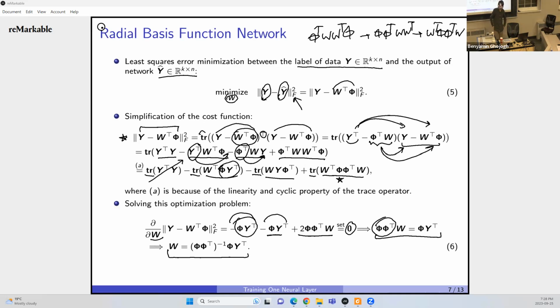Why don't we do the same thing for neural networks, for fully connected neural networks? We actually do. We take the derivative, we set it to 0, but we can't find a closed form solution, so we use gradient descent. Here, we don't need gradient descent because we can find a closed form solution. If we couldn't, we had to optimize it iteratively, exactly as backpropagation does. But here, done in one shot, we could find the solution. Interesting. Okay, so this is the solution of the RBF network.